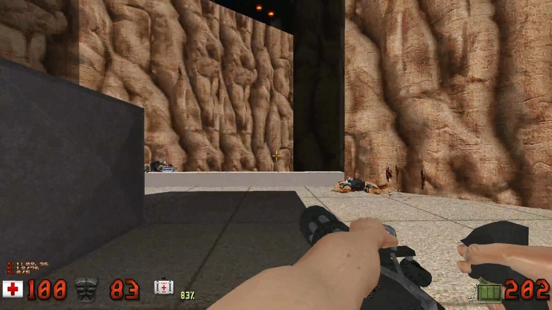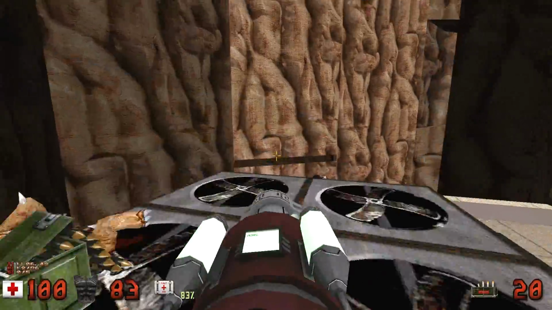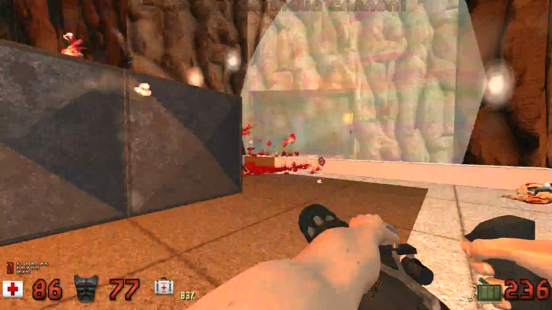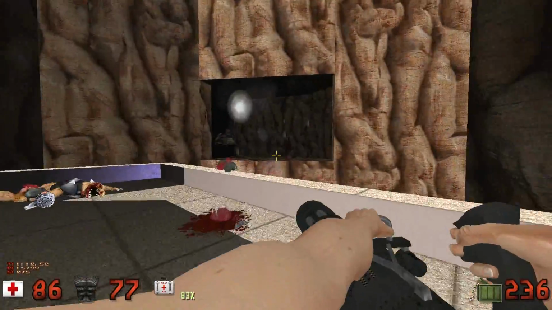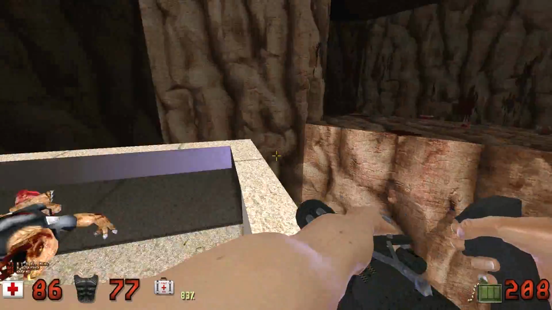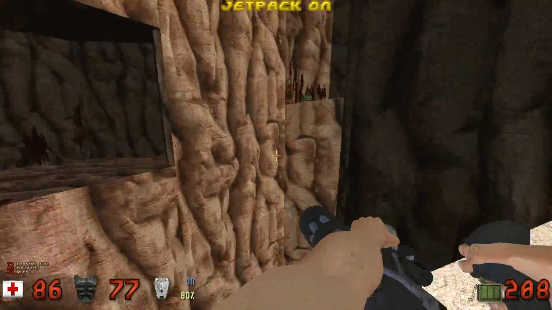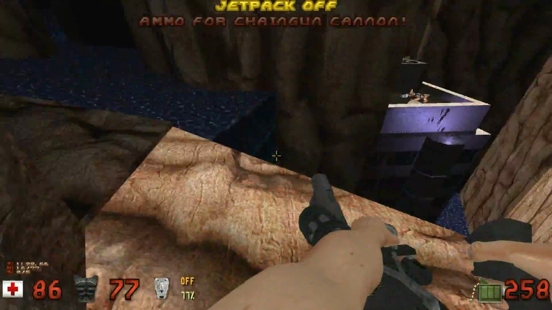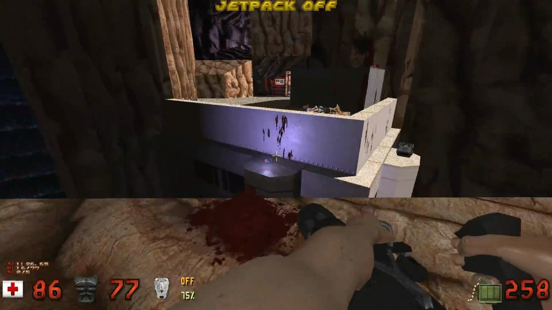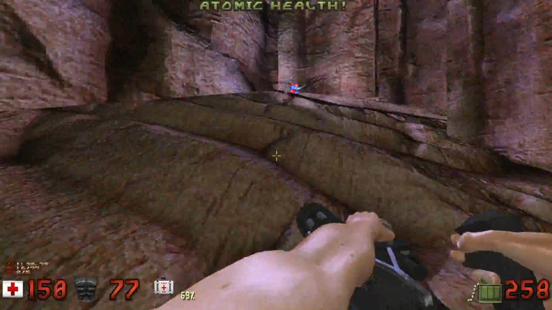But what we will do is get the Imperium cannon, jump on top of the vent, and take out some bat commanders. And then take out the enforcer who spawned, who's already dead. Cool. So we got that chain gun ammo, and then we're going to go collect that one, and then we're going to jump over to that wall with the jetpack and get ourselves some atomic health, and then we're going to go for a swim.